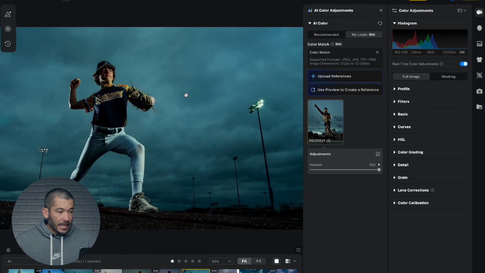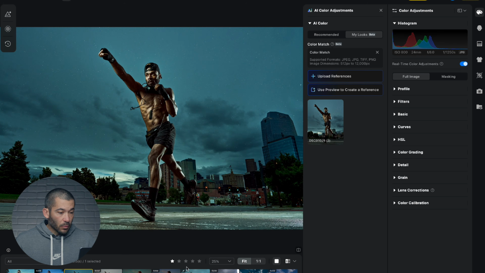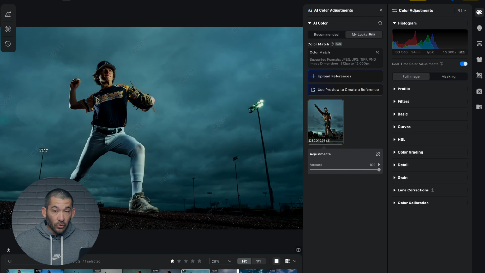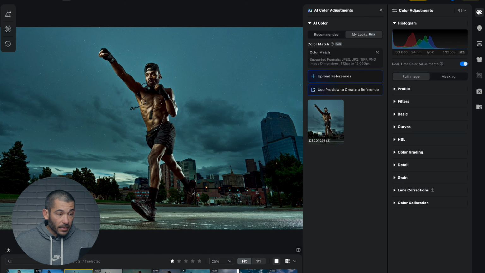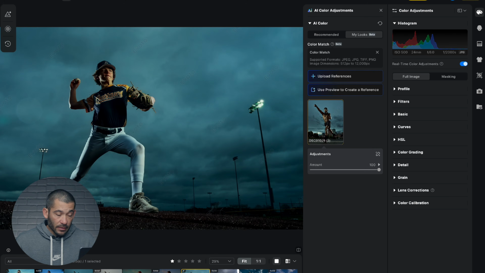So you can see, even though he's black and he's white, the skin still looks like it has the same tones, which is kind of impressive. I didn't know what to expect with that because there's such a difference in the skin, but it still looks pretty similar, I think. This has kind of a warmer tint to it, I guess, and this one definitely does too. Now the one thing, this does look a little bit underexposed. It's not perfect, but this is gonna get you to a pretty good starting point.